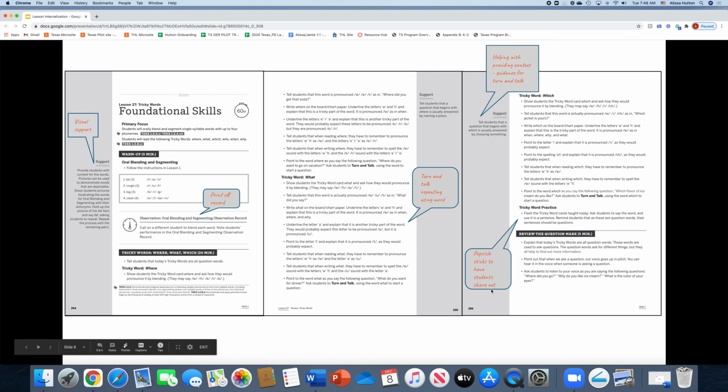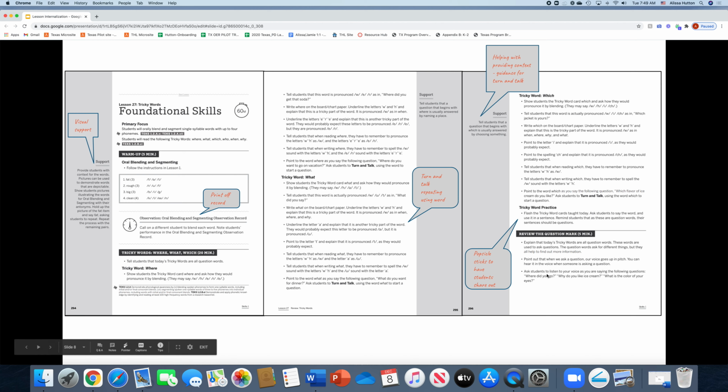So here what I did is I went ahead and took screenshots just to walk through with you of the different pages within the lesson. So there's 3 pages on this screen, and then we'll go on to the next screen. And I wanted to show you how I annotated my lesson plan itself. Again, this is your teacher guide. So if you are highlighting things within your teacher guide, attaching sticky notes, if you like to type it up, however you want to address it, it's to make sure that the lesson components are addressed for each lesson, that you're prepared to teach them, that you're seeing how they build on each other through the lesson, and that you're prepared with materials and all of that prior to teaching the lesson.